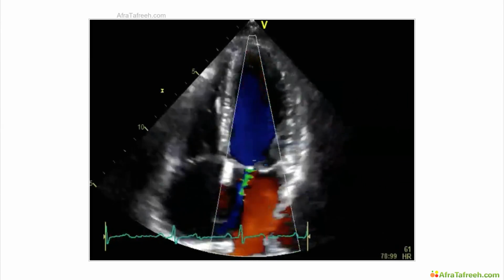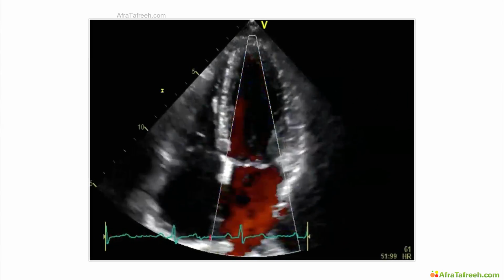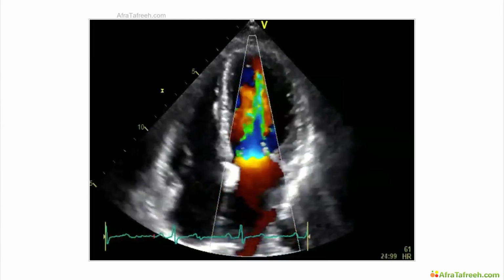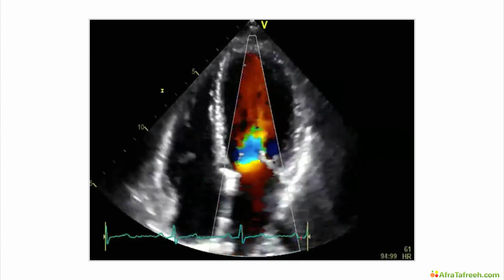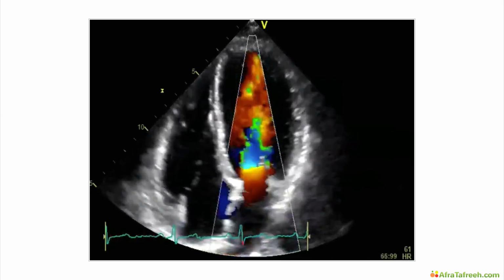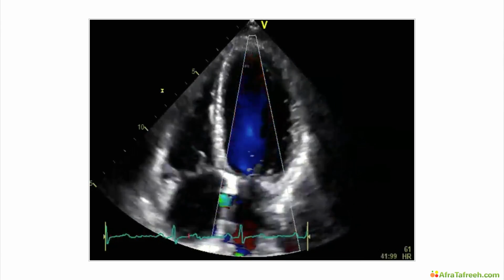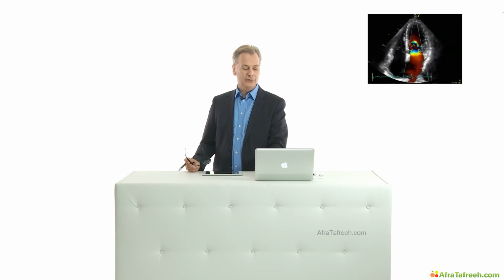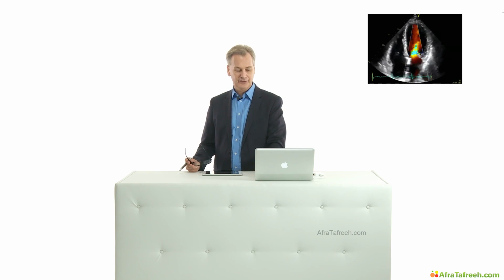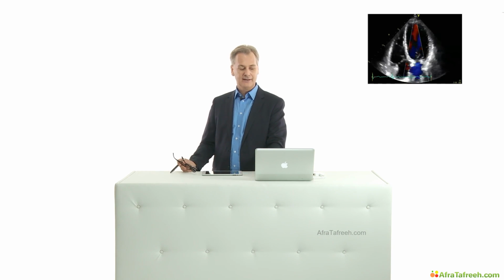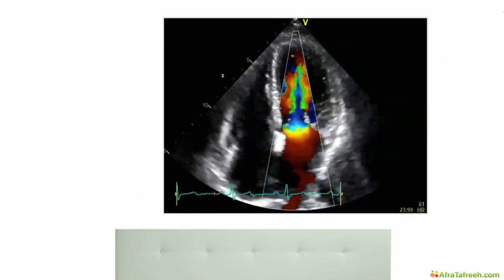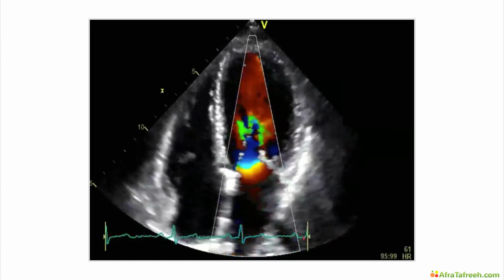Look at that again. Here's such a patient. You have flow convergence right below the mitral valve, and then this typical candle flame appearance. So use color if you are not sure, and it sometimes can point to the diagnosis of mitral stenosis if you're not able to visualize the valve otherwise. As a matter of fact, this is our patient Amara.